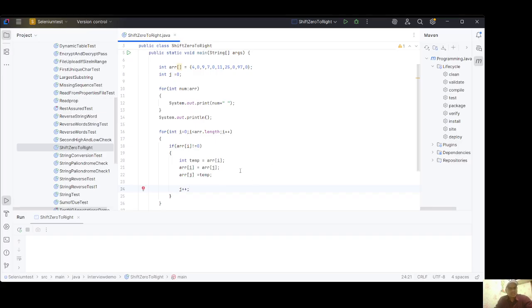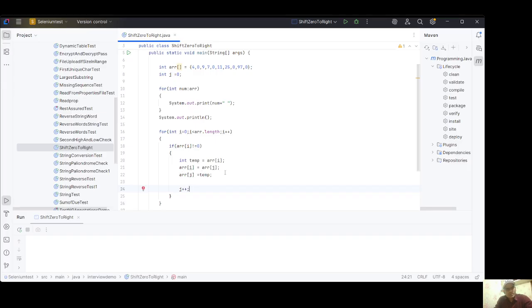So let's understand how exactly it will work. Let's say arr of i means arr of 0, and arr of 0 is 4. Okay, 4 is not equal to 0, that is correct, so it will come inside. We will store 4 in temp.